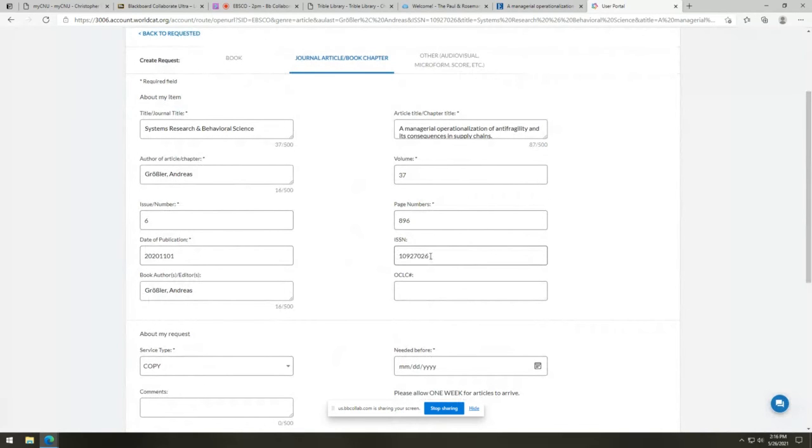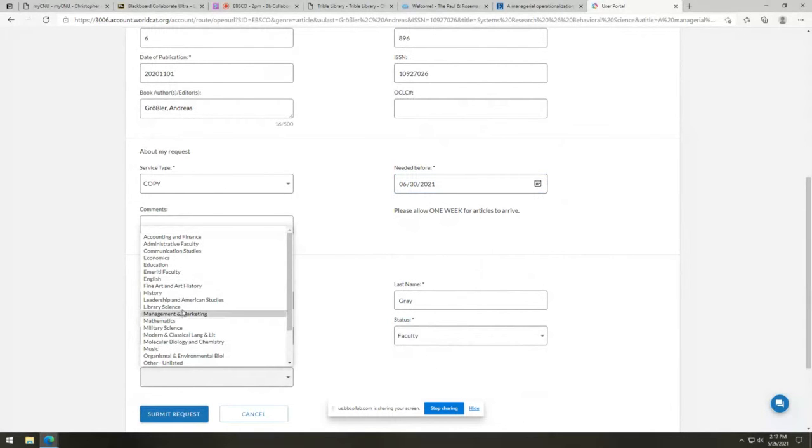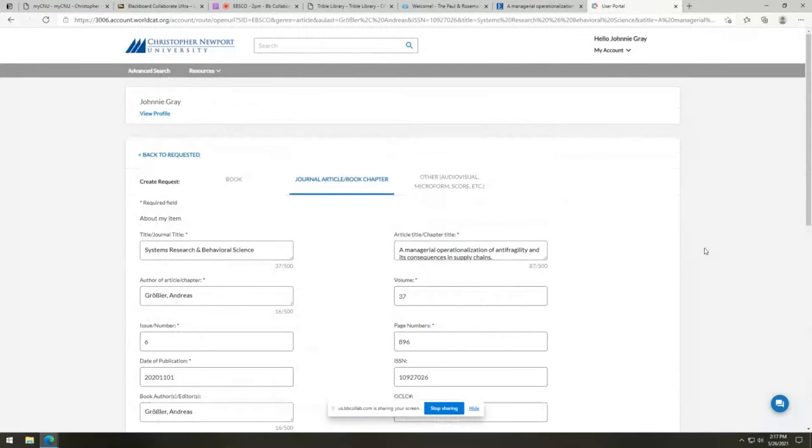All the information you need. It even gives you the ISSN, which is like the ISBN for periodicals. Give it the date you need it by. I'm going to be generous and say I need it by the end of June. My status, department, and then you say submit, and it goes to Jesse, and he figures out where we can get it from.